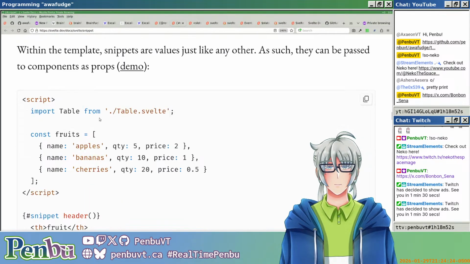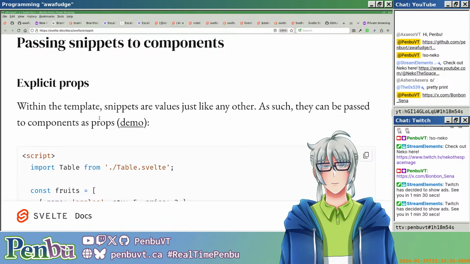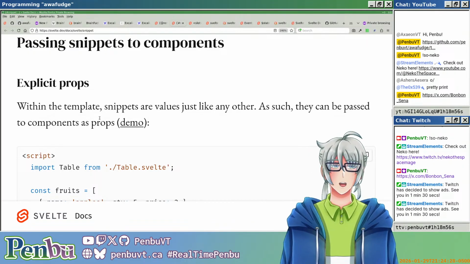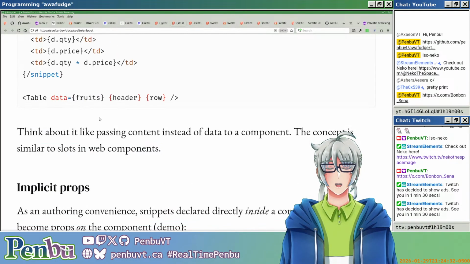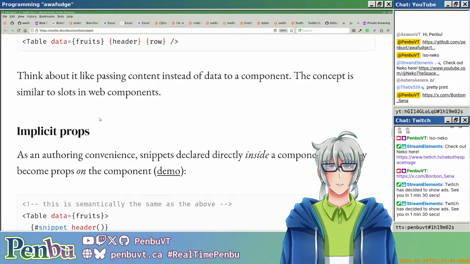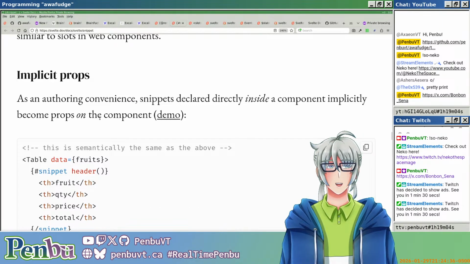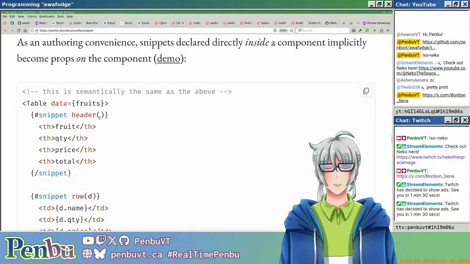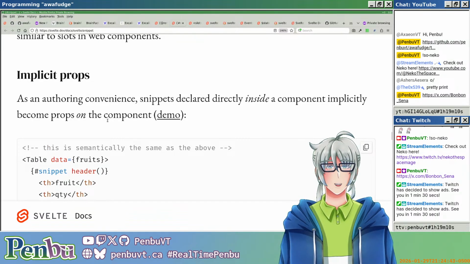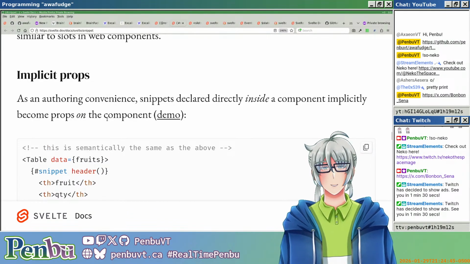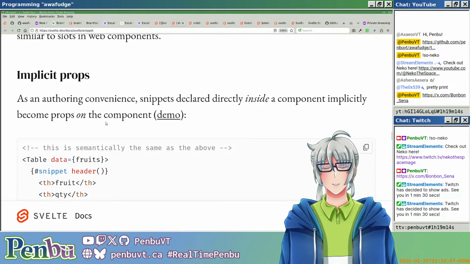Passing snippets to components. Then the template snippets are values just like any other, so you can pass them to components as props. Specifically as props? Can they only be props? Shouldn't be able to. As an authoring convenience, snippets declared directly inside a component implicitly become props on the component.